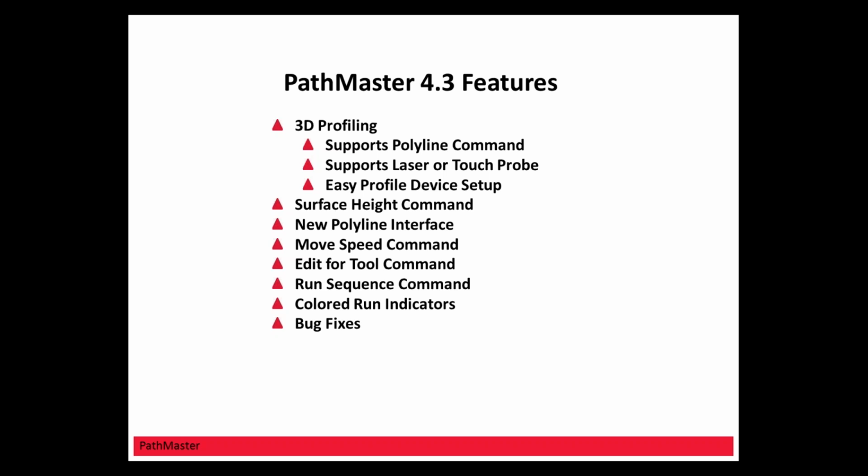We've added a run sequence command. Previously we had a run fiducial command and we had a run selection command. With the introduction of the profiling, we needed a run surface command, because everything needs to run in a sequence now. So fiducials would need to run before surface commands, just because the surface commands would need to be run in correct space, which would be followed by whatever path segment is selected. To give people a quick way to do all that, we added a run sequence command, which would first run fiducials, then run surfaces, and then run the selection.